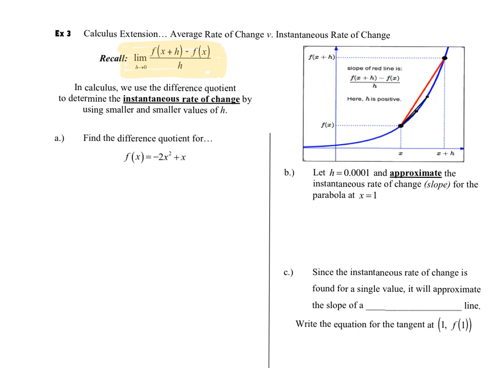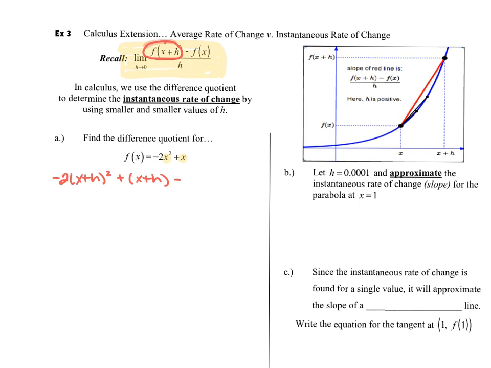All right, let's do another difference quotient example. We're going to start with just our formula. Remember, when we do the difference quotient, anywhere we see an x in the first portion, people were struggling with this in class, the first part of the difference quotient is evaluating this function for x plus h. So I'll have my -2 times x plus h squared, plus x plus h. That takes care of the f of x plus h.